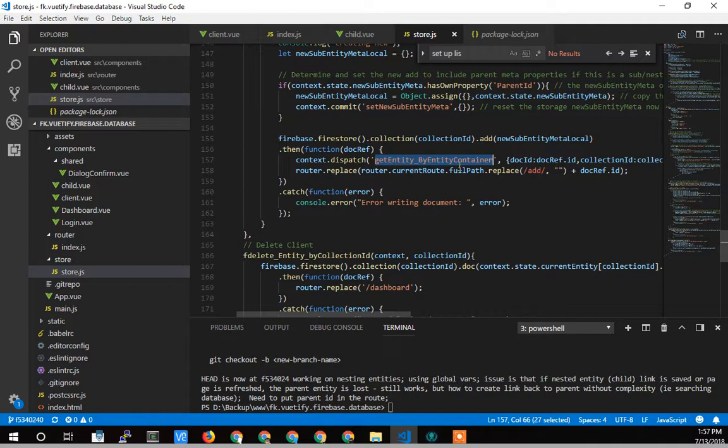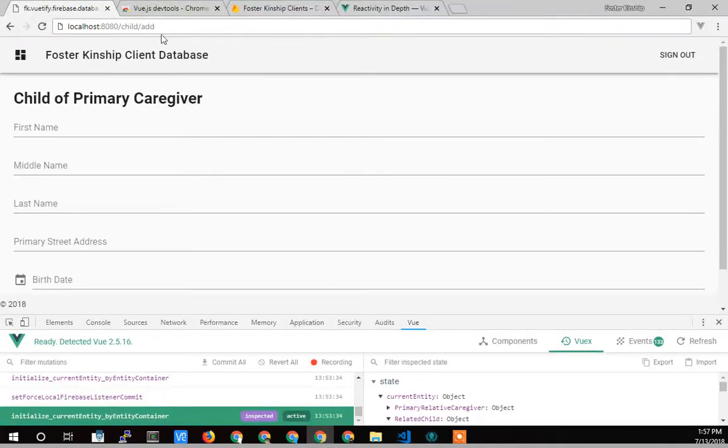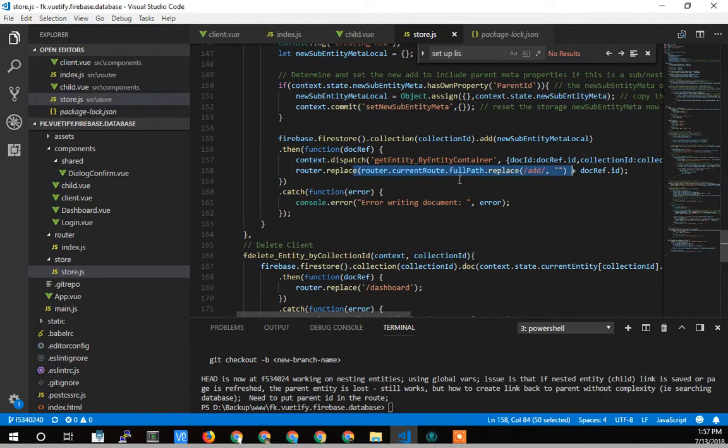So I'm going to go back and populate it, and then I'm going to immediately replace that add path with the docref ID. I talked about that in the last video about how I was doing that replace. Rather than doing any complex functionality, I just take that /add and replace it with the ID, and then I redirect to it.